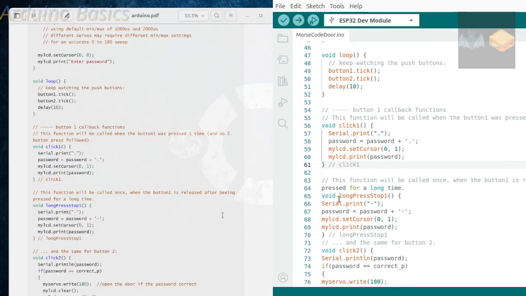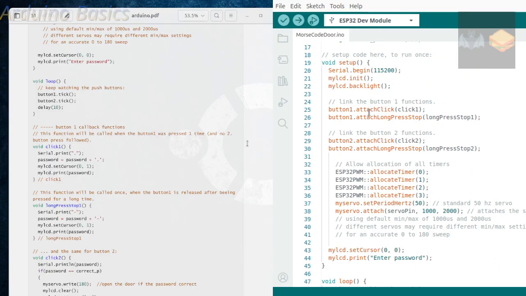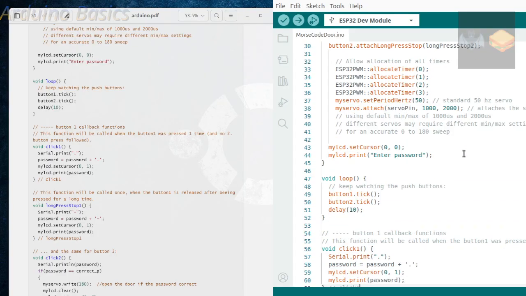Okay. And then we have this void long press stop 1 that we saw up here, right? Didn't we see that? Button 1, long press stop 1. Call it against this long press stop 1 function. Okay. Sorry, I thought I lost my mic there. So we call it against this long press stop 2 function.